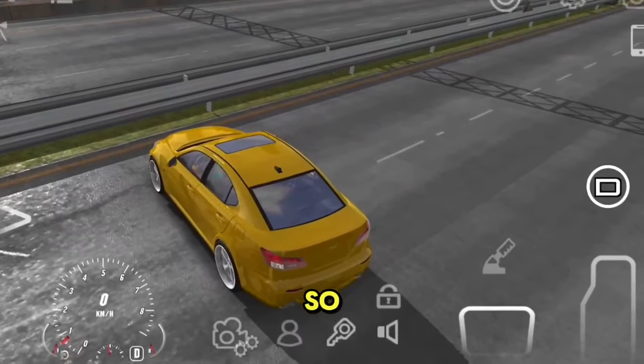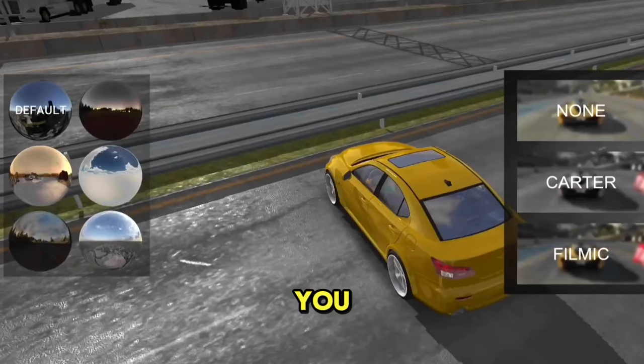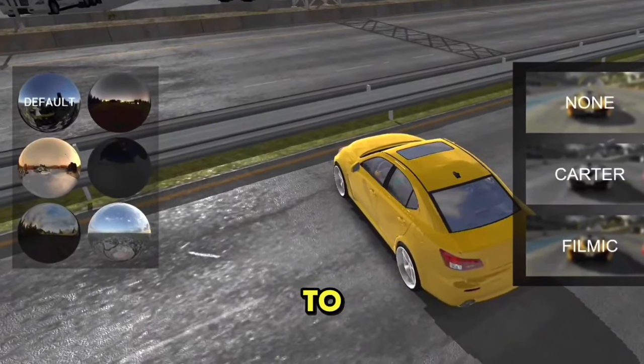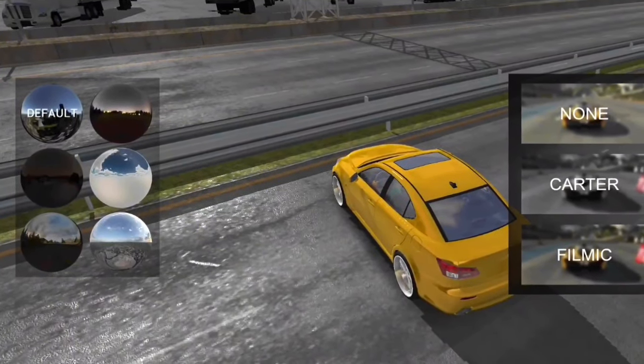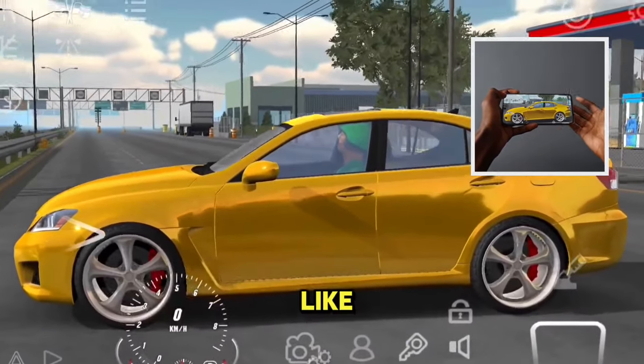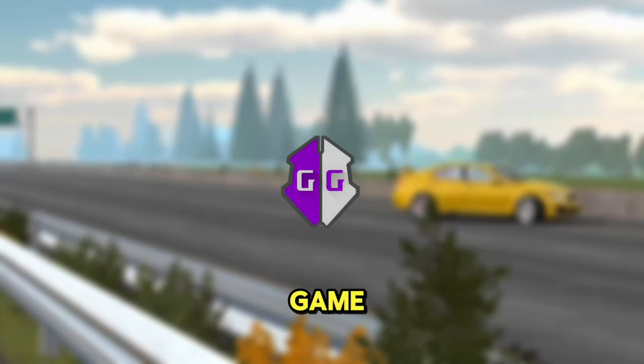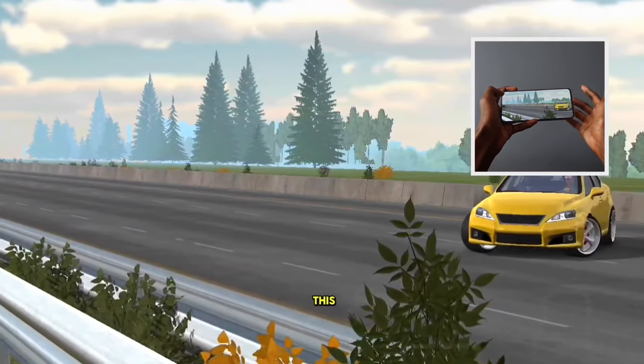Interesting. So, if you open the settings and click the color correction button, you will see that we now have a new feature to change the reflections on the car. One thing I like about this feature is that it can make the car look like chrome, which means we will no longer have to download third-party apps like Game Guardian to do a chrome color like this.